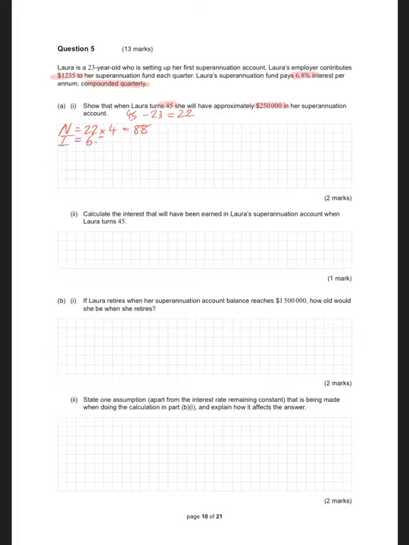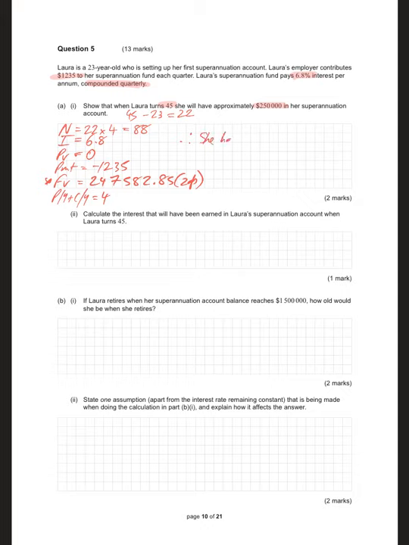The interest rate is 6.8. It doesn't say she's starting off with anything, so PV is nothing. PMT is equal to negative 1235. We're trying to work out what it grows to. PY and CY are both quarterly, so 4. Apps, Finance, TVM: 88, 6.8, nothing, negative 1235, 4 and 4, comes to 247,582.85 to 2 decimal places.